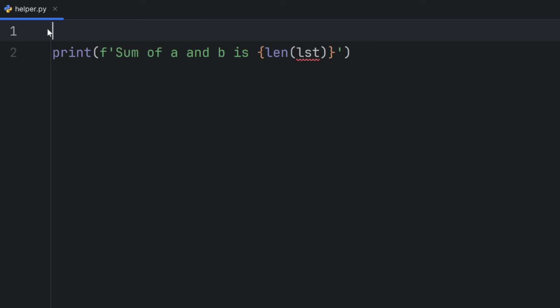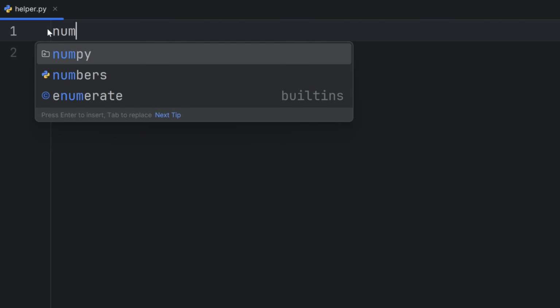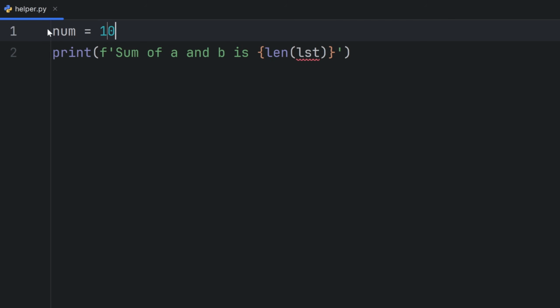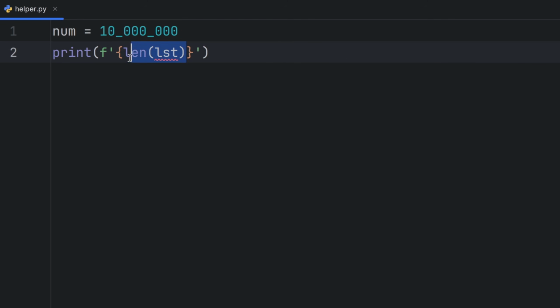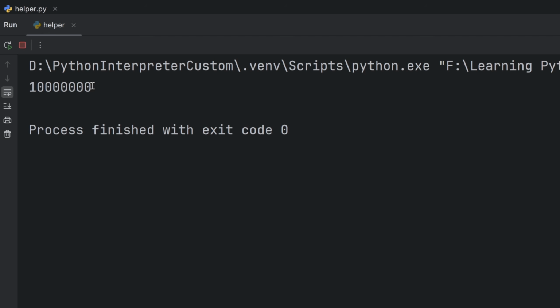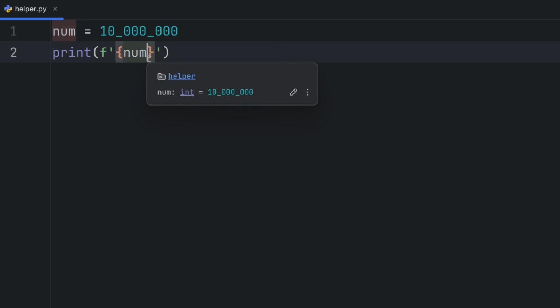Let's say you want to format your number and you have a number that is very big, for example 10 million. And you could write these underscores for clear representation, and here you can write, let's remove this and write number. Now you will get this number with underscores, but no, you will get all those zeros merged. And if you want to tell which number this is, you'll have to count these zeros and see that this is actually a number 10 million. But thanks to f-strings, we can do much more than that. We can format this to look exactly how we want to.